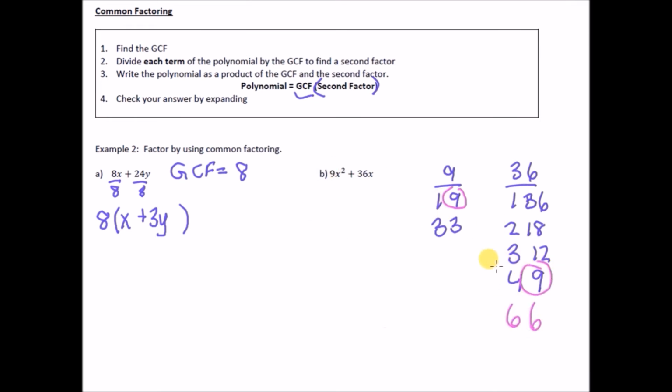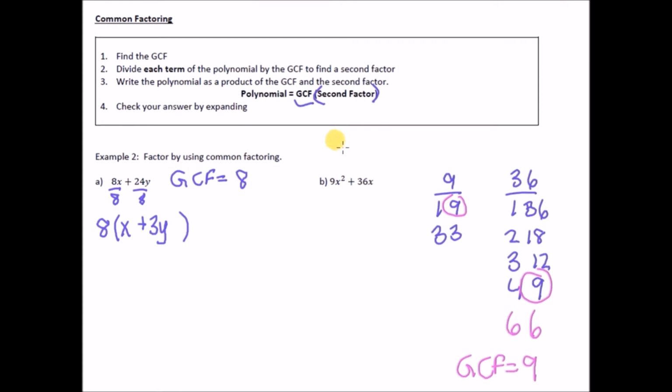So what we're going to do is divide by the greatest common factor, which is 9, and then looking at x squared and x, yes, x is common in both terms. So we're going to divide by 9x because we're taking the lower exponent. Okay, we write 9x as the greatest common factor, and then 9x squared divided by 9x is just x, plus 36 divided by 9 is 4, x and x cancel out. Okay, 9x, bracket, x plus 4.